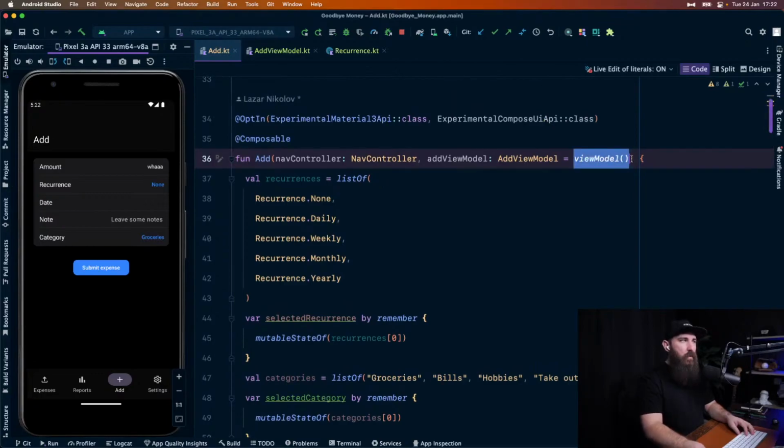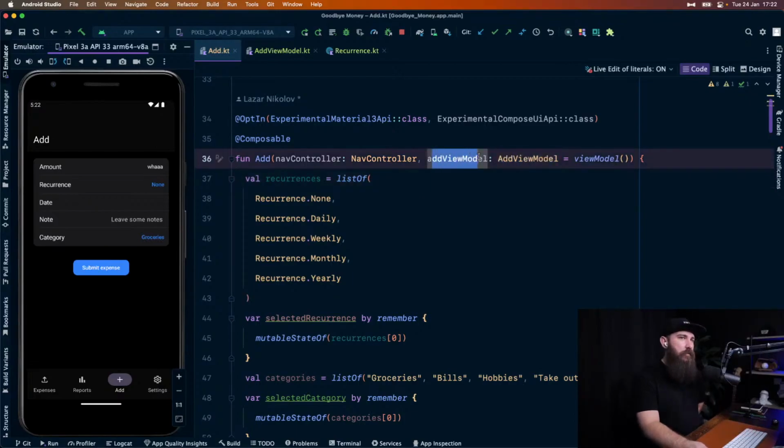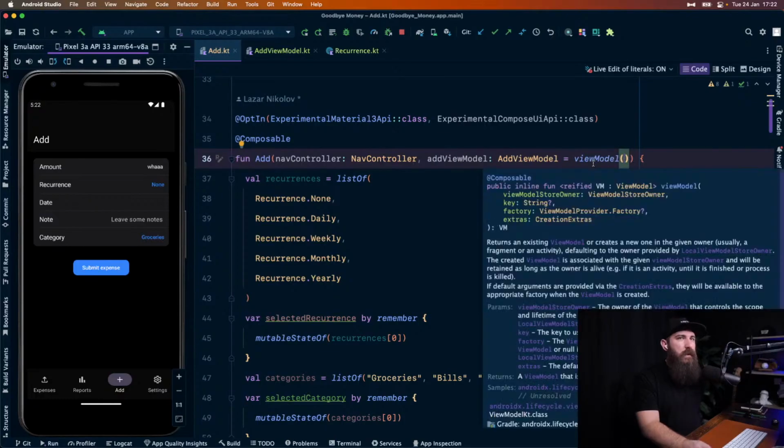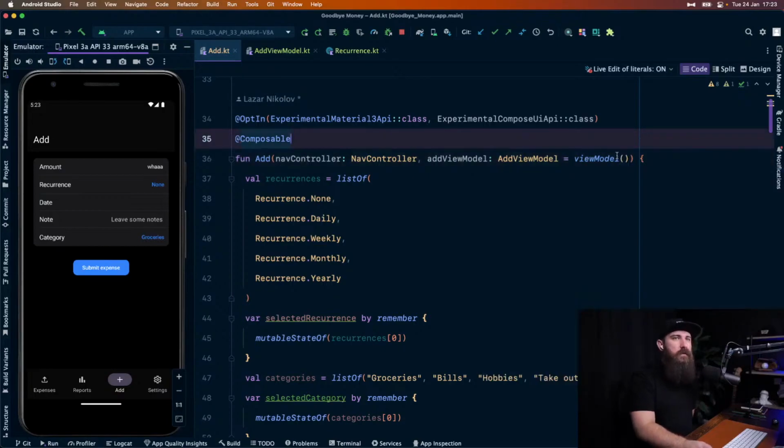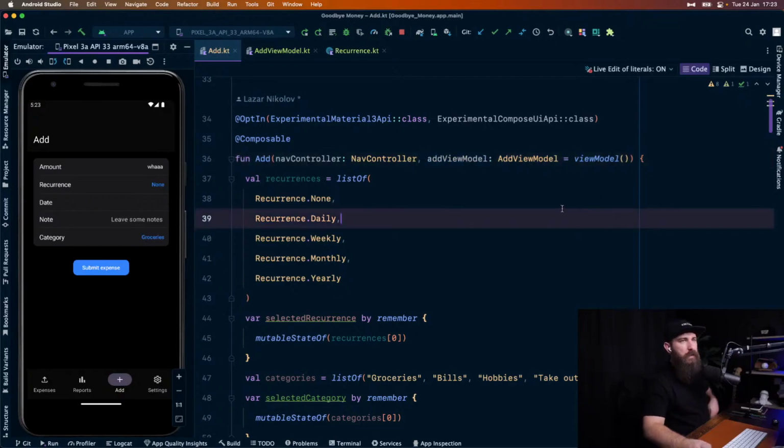It's cool that we just set the type of our add view model argument here, but it is smart enough, because we don't actually say which one. I believe this part right here is the key to that. This reified VM, that's pretty cool. It's a cool API. In order to change the instance of the view model, just change the type of the view model that you're expecting.